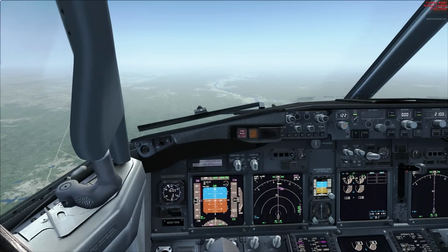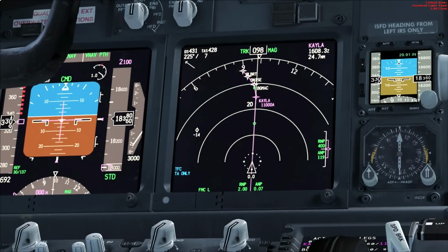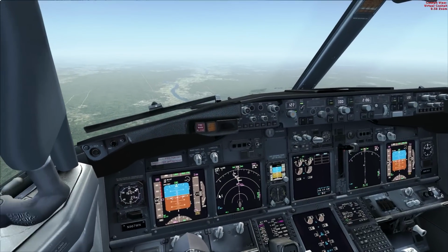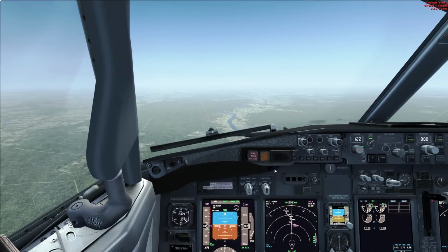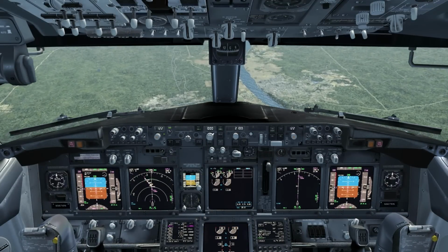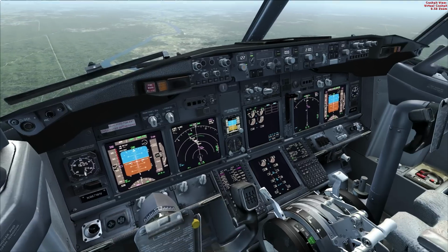We're not at a decel point yet, but we're getting closer in our descent into St. Louis. All right, so we're almost to the KLA intersection. We need to reset our altimeter back to barometric pressure in the area, which is 29.91, hasn't changed. We get a nice view of the Missouri River ahead of us right now. All right, so we're descending below our little buddy up there as we make our initial approach into St. Louis.